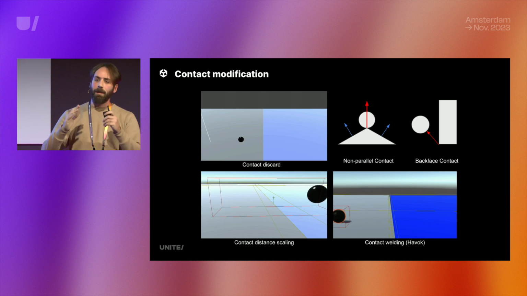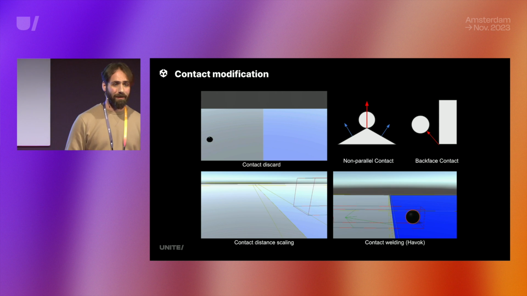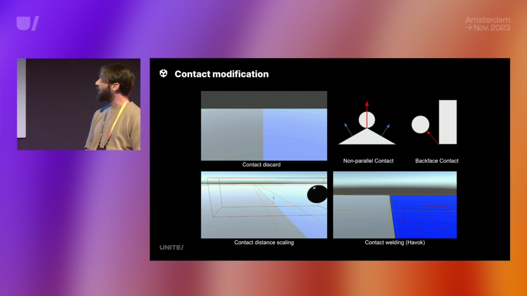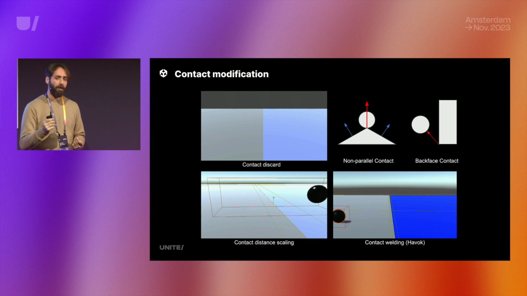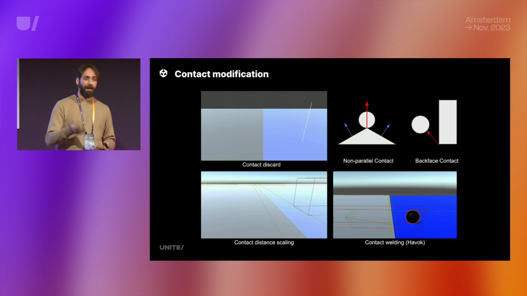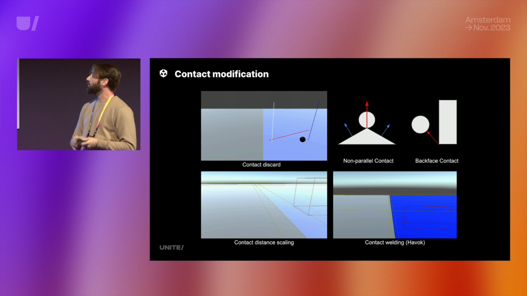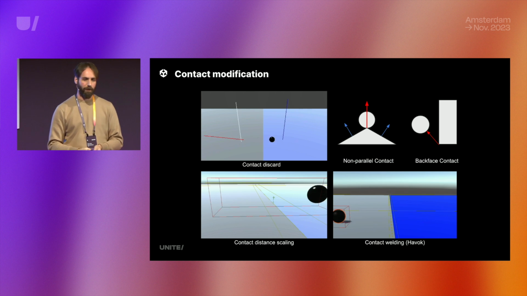Of course, this is a very, very broad and simple criteria that won't cover every case. As an example, one case that this doesn't cover is the non-parallel contact image you see there. You can see that the contact that is generated in the tip of the triangle is pointing upwards, meaning that it's what we expect, but it is not parallel to the surfaces of the triangle. So this will discard this contact, and a tunneling could happen in this situation.